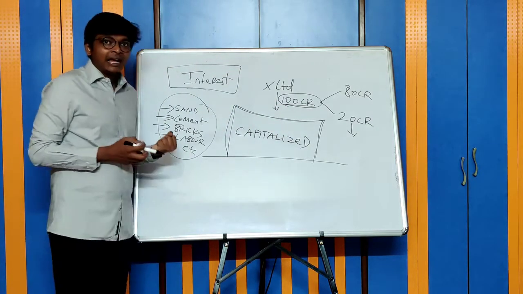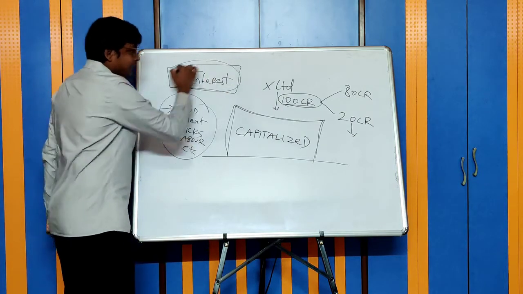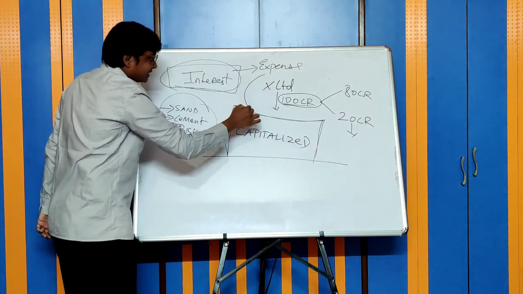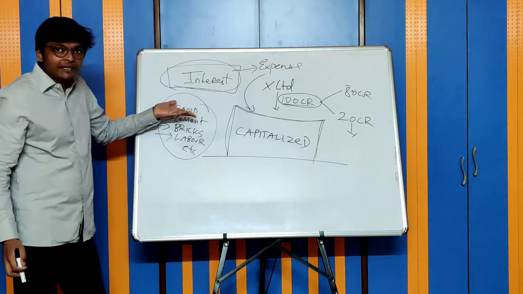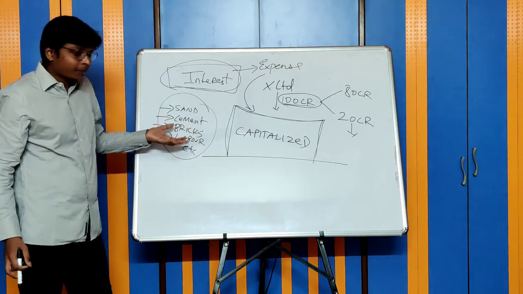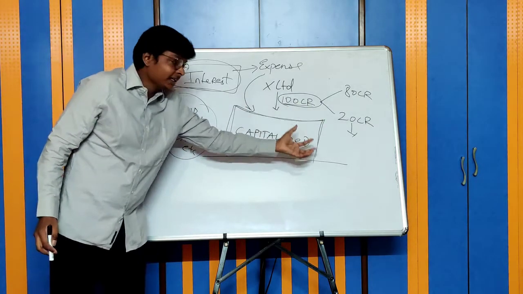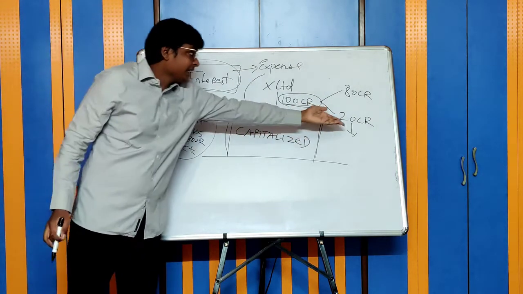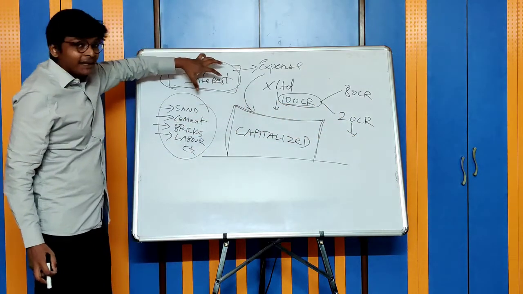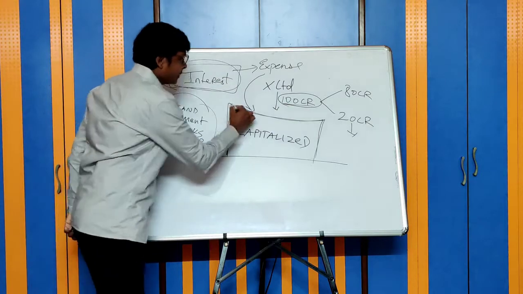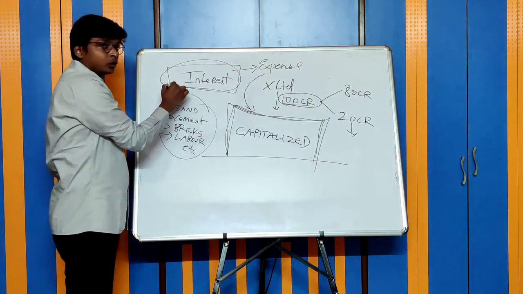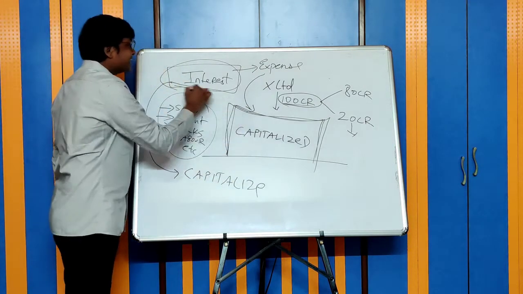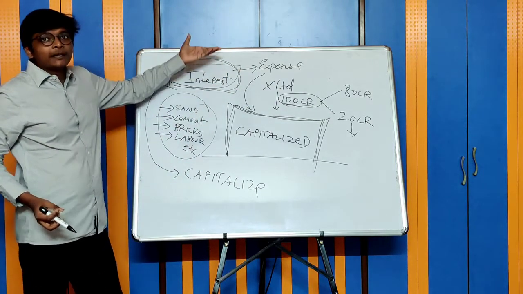Now, listen carefully. I will argue saying this interest amount is spent as an expense only for the purpose of construction of the building. Just like how I am spending for purchase of sand, cement, bricks, paying labor for the purpose of construction of the building, similar way this interest is paid for the purpose of construction of the building. I can get 20 crores loan only by paying interest. This amount is used for the purpose of construction of building, and hence I would want to argue by saying I will want to capitalize my interest also, saying this will not be debited to P&L account.